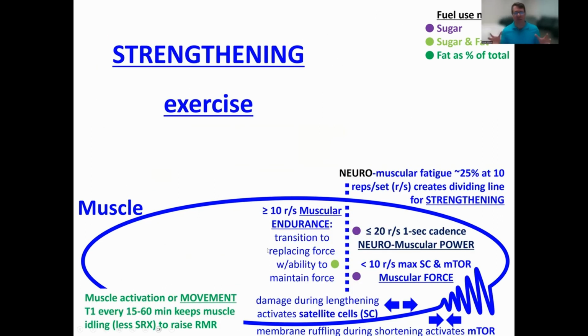On the other hand, strengthening at a high cadence, normal movement cadence, increases your neuromuscular function. That maximizes your power. But if you go to the heaviest resistance to push or pull, that maximizes your force. Force is your engine size. Power is the engine's ability to maintain high output for an extended period of time. And if you go to a lower resistance where you can do more than 10 repetitions, that increases the engine's efficiency in using fuel, which is a muscular endurance, not a cardiovascular endurance. And then movement throughout the day keeps that engine idling throughout the day.